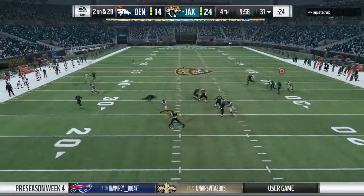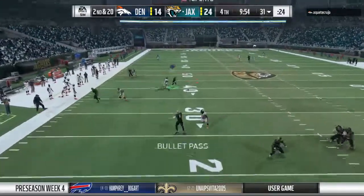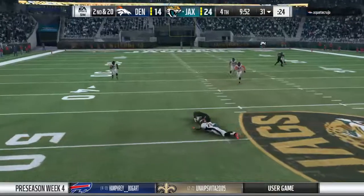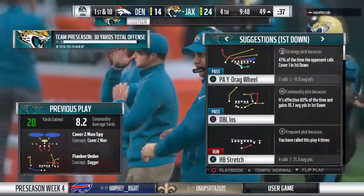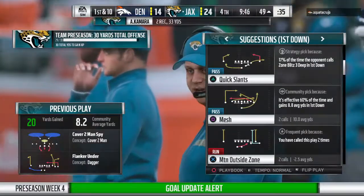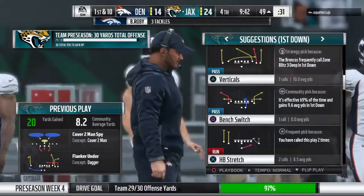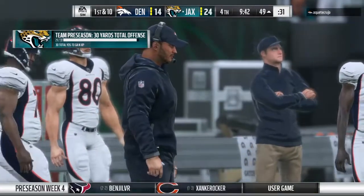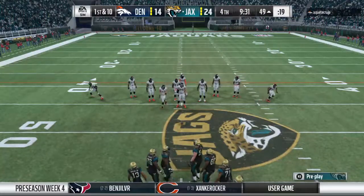Out of the gun, it's Cutler. Dancing to his left. Looking for his running back, and he's got him. A good pickup there of 20 yards. Another nice pickup through the air, and I think a lot of people might expect him to run the ball in this situation, Brandon, but with this lead, they're electing to throw the football. Swings, slants, quick outs, things that they consider safe.